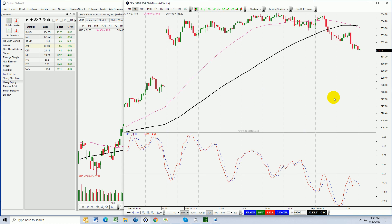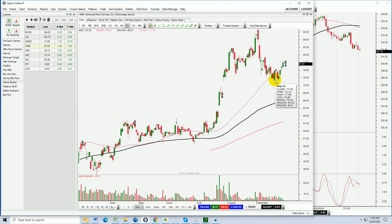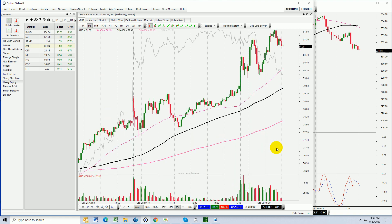You can see right here how that support level is firming up — the stock would have to take out that support level in order for that spread to be in danger over the next two and a half weeks. I don't think that's going to happen. I'm also looking for the SPY to find some support above its low from last week. I think that 100-day moving average is going to hold. You can see how AMD, even during that market decline, was still able to hold this support level. I like it. So that was the October 16th expiration — we were selling the 72.50s, buying the 72s, doing that for a 10-cent credit. With the market coming in right now, you'll need the stock to tick down a little bit, and then I think you'll be able to get that spread done. If the stock closes below 72.50, you've got to buy that spread back in.